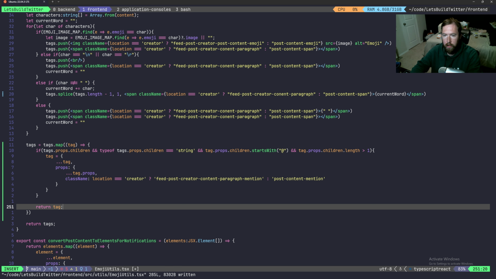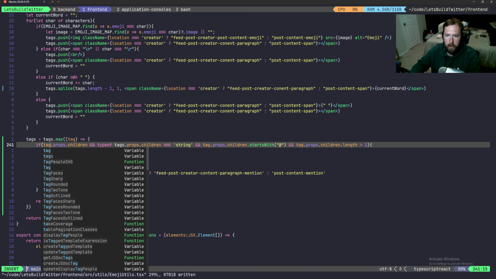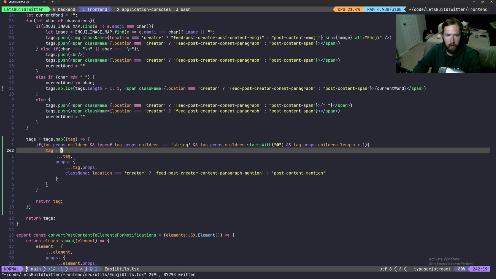So if it's not a mention, we won't touch it. If it is a mention, we will mess with it. And I messed all these up, so let's fix all these ones that say tags. And I think we're good to go. So this will hopefully set things up blue for us. And we'll set up the logic for this inside of the other part too to do some other things. But firstly, I just want to get it to highlight for us. So that being said, now we can move on to setting up a couple things.